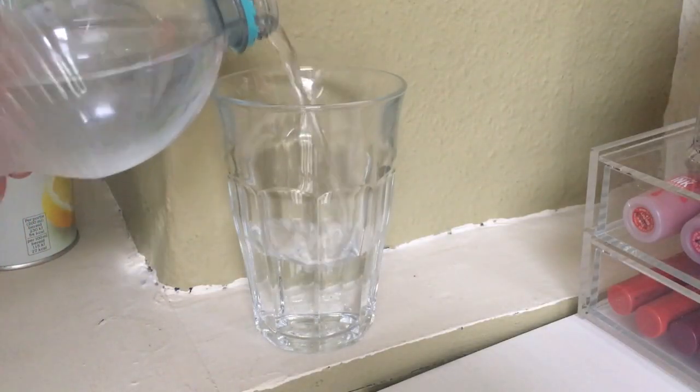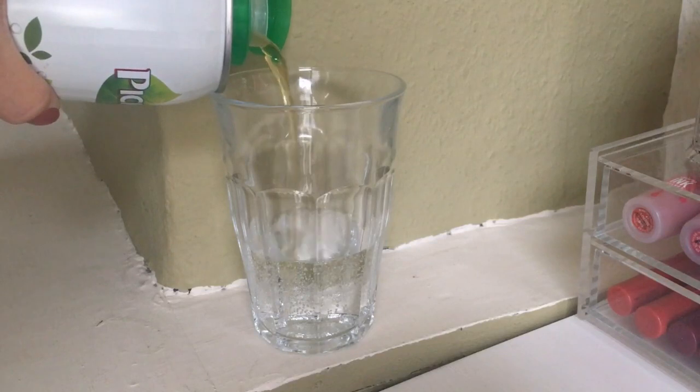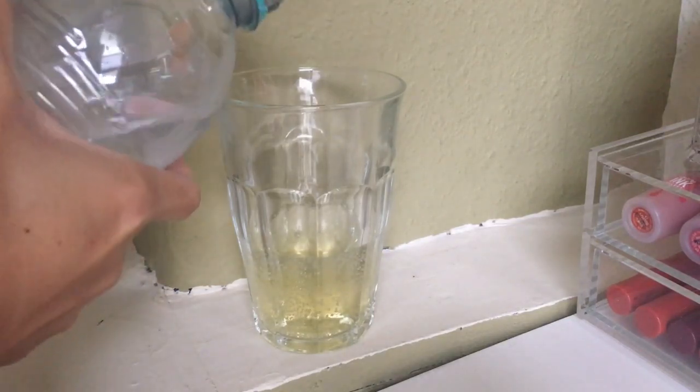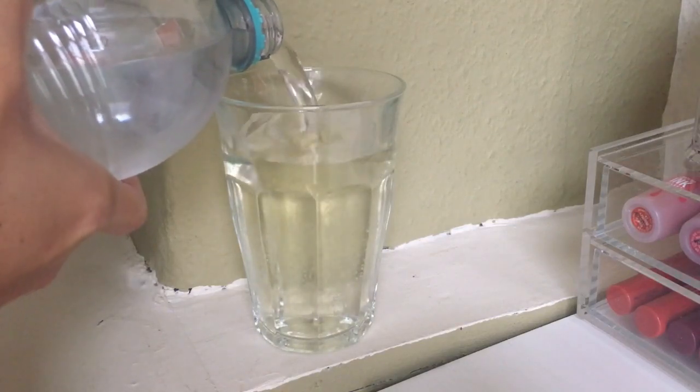Next one is a drink — it's from Pickwick, a green tea citrus syrup. It's really popular here in Belgium and the Netherlands. You just add a teaspoon of it and dilute it with water. I like to mix it with sparkling water and it really tastes good. This is my second bottle and I think I will repurchase it over and over — it feels healthier than iced tea or cola.